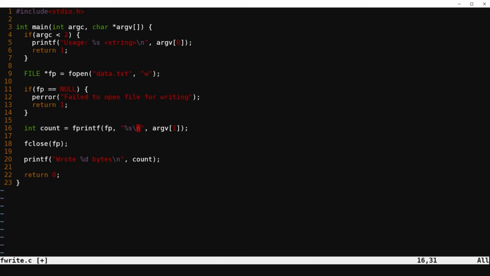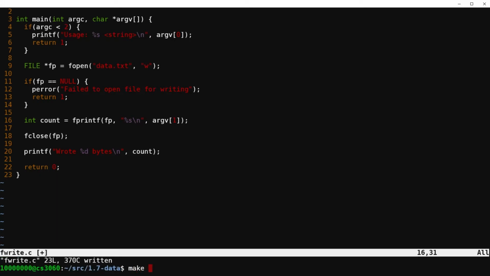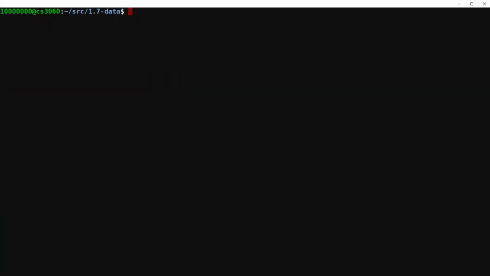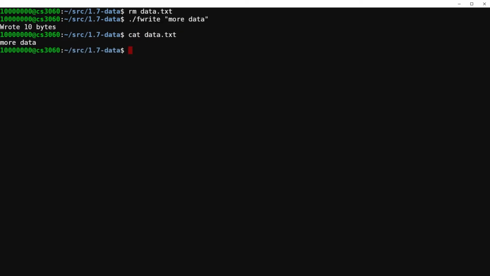Remember, argv doesn't have carriage returns after each string, so I have to add it myself. But rather than a whole new line, all I had to do is change my format specifier, get rid of the old data, and it says it wrote 10 bytes, and there's the data.